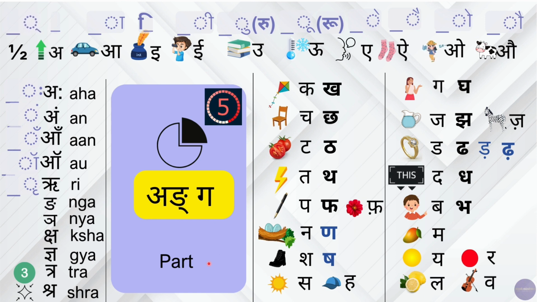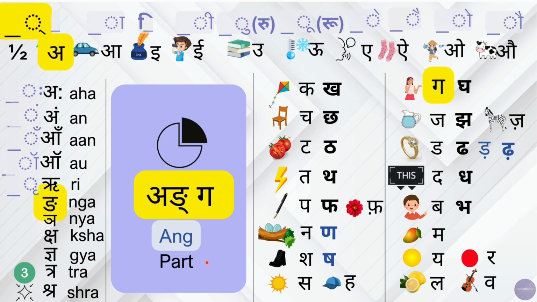This word means part. A as in up, g as in girl, and ng. Notice that we have a special character add-on symbol, this one, which makes the sound half sound. So if it is ng, we'll just pronounce this as ng. It's a nasal sound. So a, ng, and g makes the sound ang. It's ang.